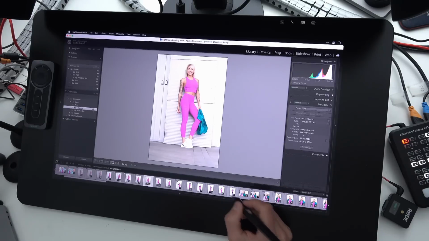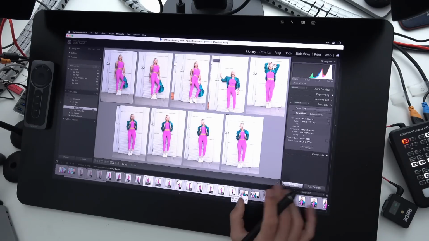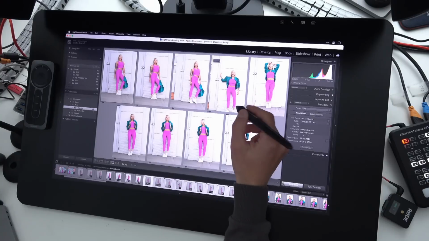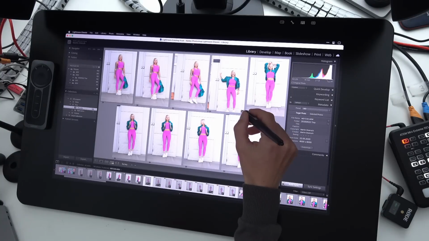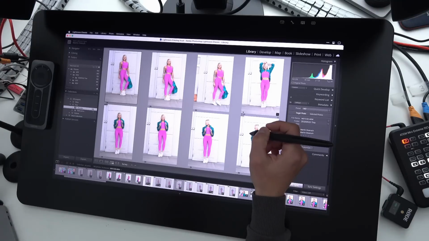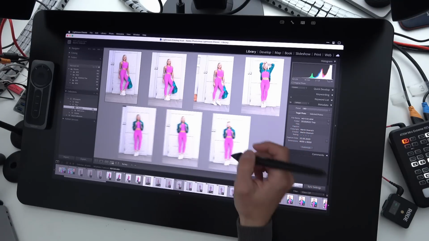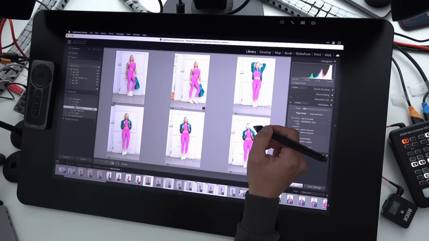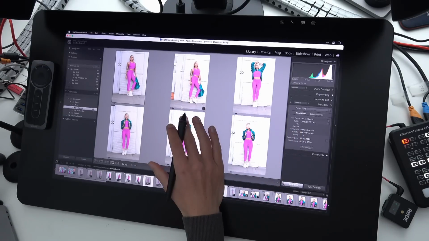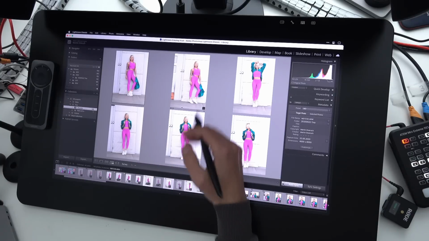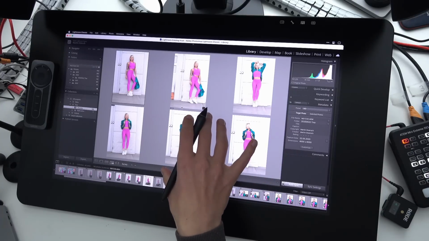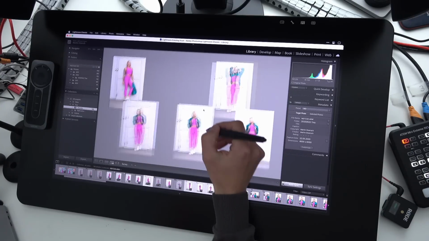So let's say from here to here and do exactly the same. So start with the X. So all of the images get a reject. And now I can say, okay, this image should get rejected. And for example, this one, and let's say this one, really hard. And now these images should stay. So U for unpick to remove the flag. And now I can concentrate on the images that are the picks. So they're really good ones.